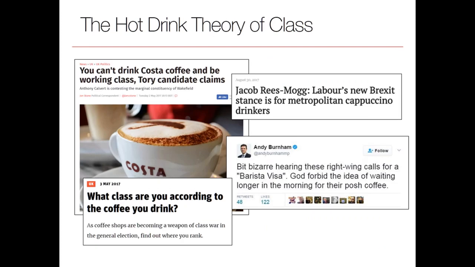Okay, class is a very hot topic in the UK. We heard about the Queen. I personally think that that's a major aspect why class thinking is so proliferate in the United Kingdom. Here's a funny slide claiming that your choice of where you get your coffee from is one tangible signifier of which class you pertain to. So where do you get your coffee from? You can't drink Costa coffee and be working class, Tory candidate claims. Why is that? Might have something to do with how much you have to pay for Costa coffee. If you hold a Greggs cup, you might be associated with a different class.